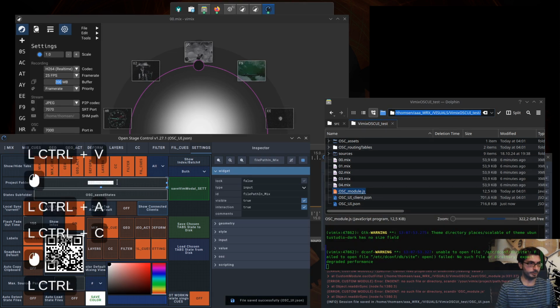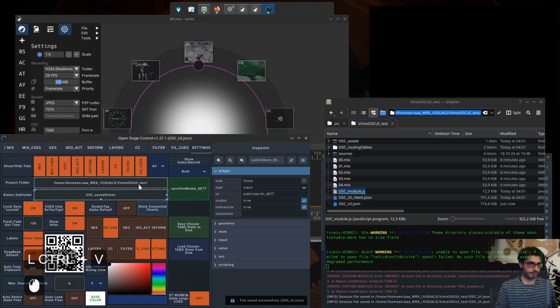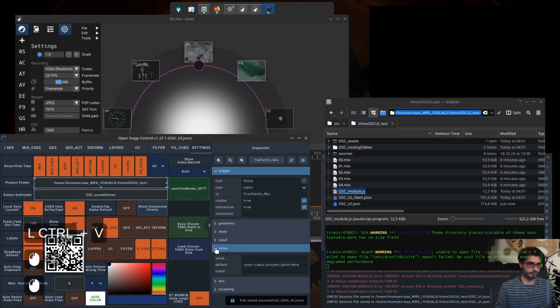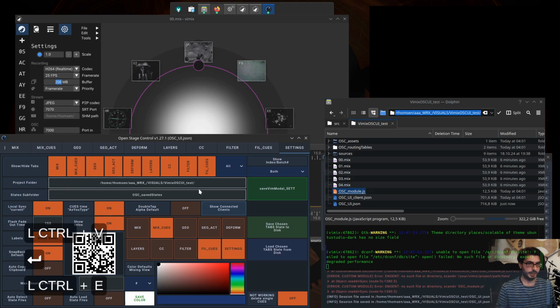You could paste it in here and press enter, but for a more permanent solution, so that every time you start up Open Stage Control with this file, with this UI, I suggest you mark this and go to value and paste your path into here. Press enter, get rid of the editor. Just for the sake, do it once more.